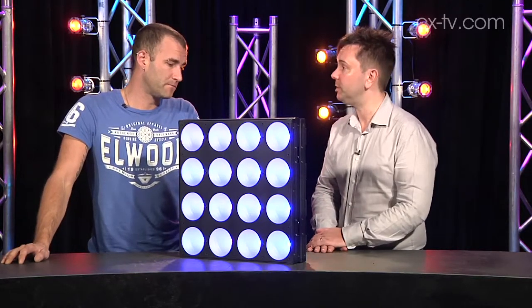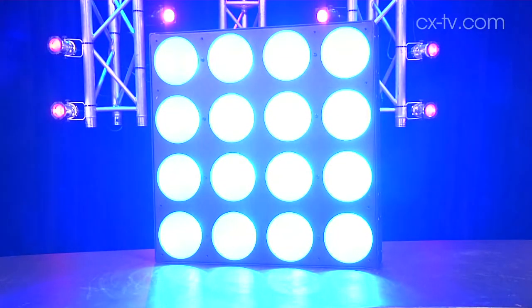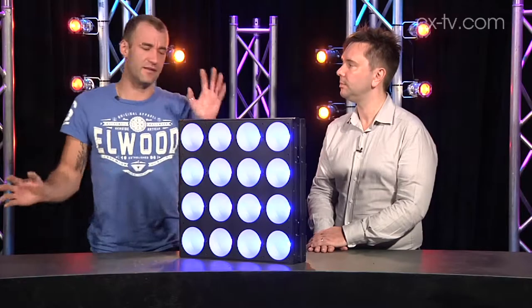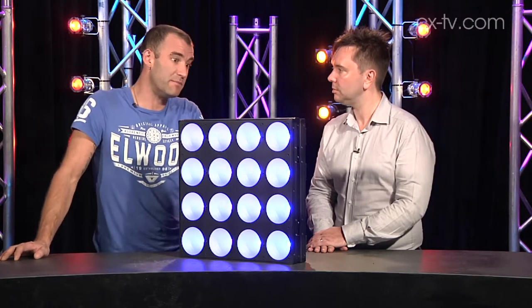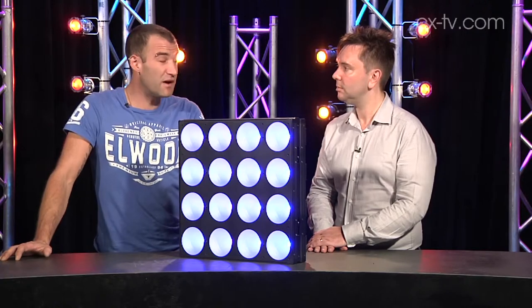How's its brightness and performance? Its brightness is good — there's a lot of punch out of this, especially when you consider how wide the beam is. It's basically a 180-degree beam. It's not sure if it's actually specified as that, but it's a very wide beam and it pushes out a lot of light. It's quite flat as well.